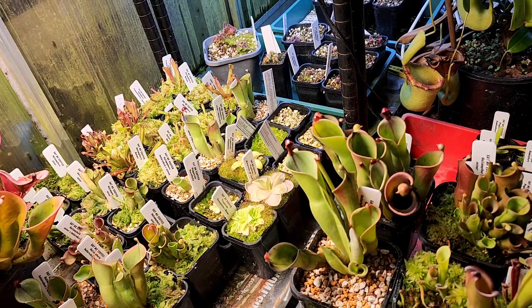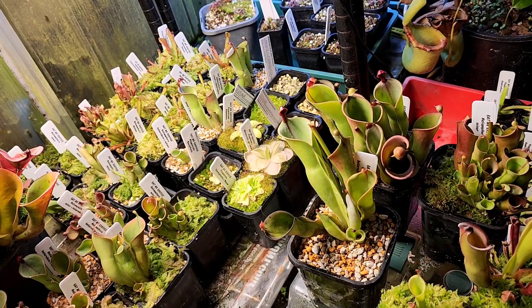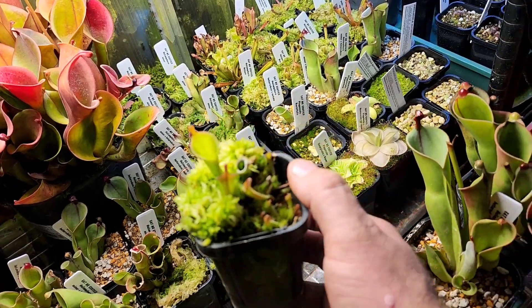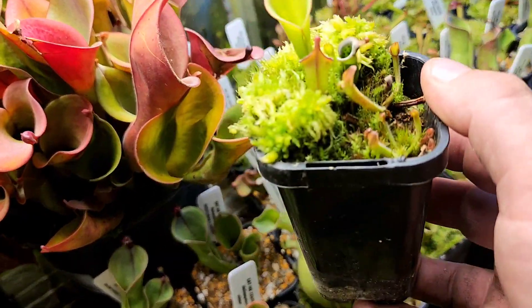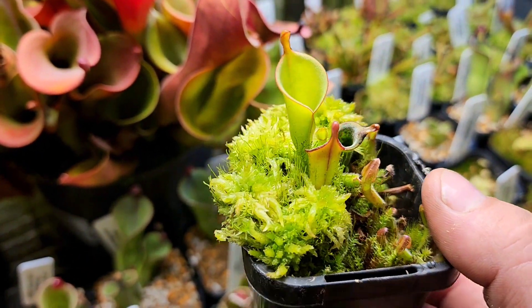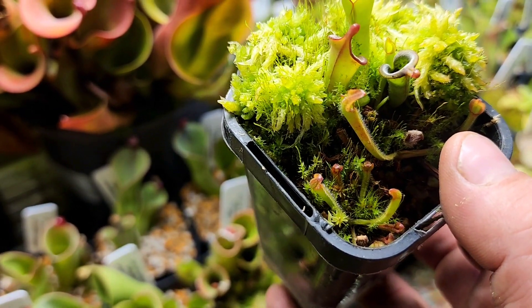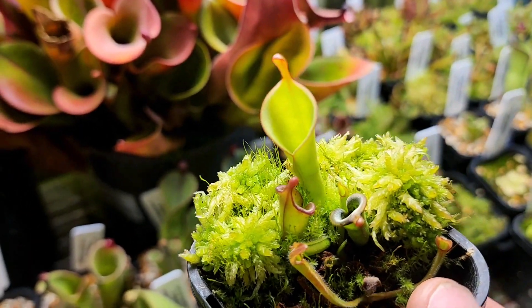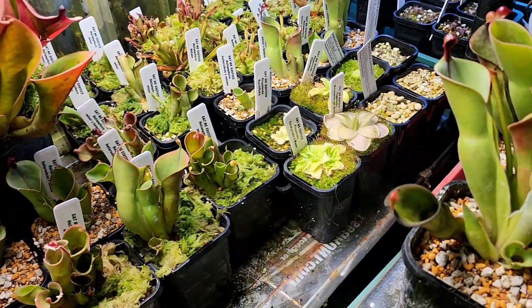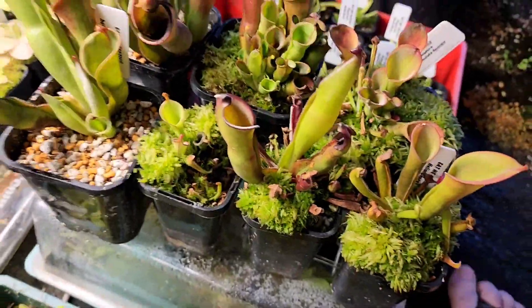Another one that I believe is nice and easy is — if we don't knock anything over — the Tequila hybrid. I'm not sure which parentage it has, but it's a nice easy one. I've grown this one from seed. There's a little tiny seedling that never really took off buried in the moss as well. But this one here is finally — I've had it for a few years now. They do seem to be quite slow from seed, though that's the only plant I've got to judge off.